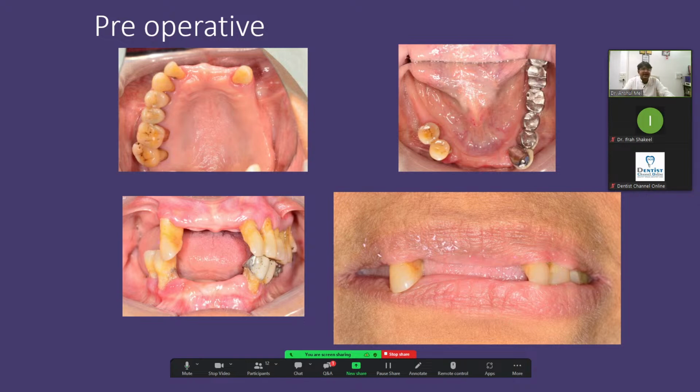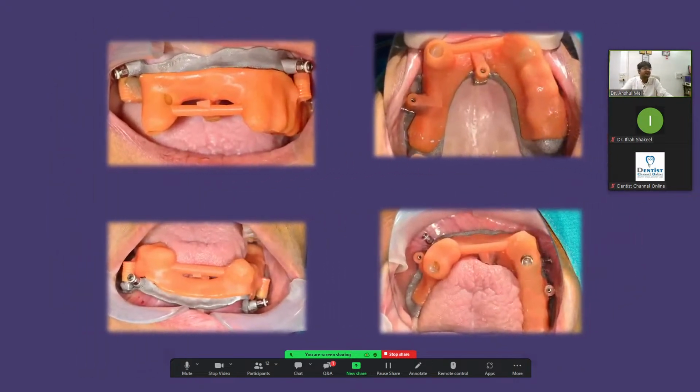So this is a guide in which we place the implant in a socket area, and we place the prosthetic as well. So this is the first part, the orange color. It's like a splint, but it is screw retained with my base guide. Okay, so in this I'm not going to open the flap. The only area where my teeth are going to be extracted you can see clinically after that.